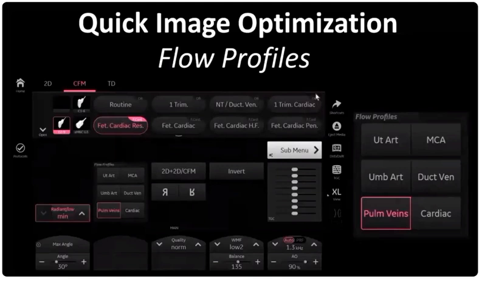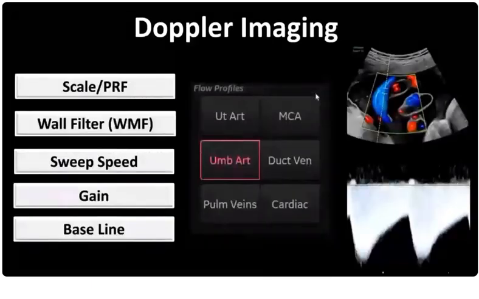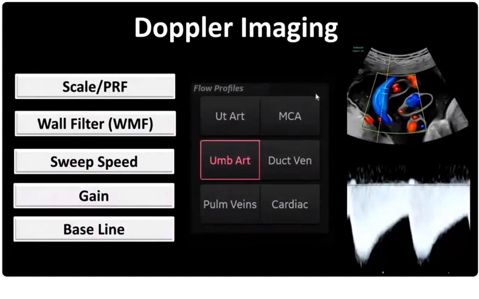And I would like to highlight this for you because I think this is a great achievement that allows very quick optimization of the Doppler modalities, including color and the spectral Doppler. And I would like to show you how that can be implemented. So every time we apply spectral Doppler, color Doppler modality, we need to make sure that we adjust and do the optimization of the following parameters and controls.